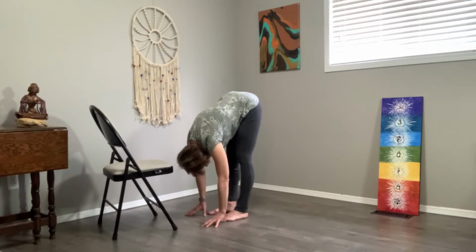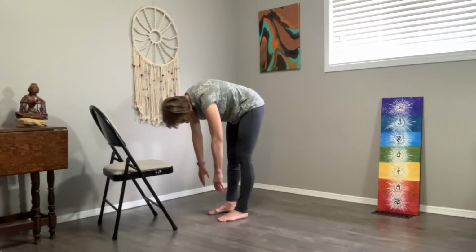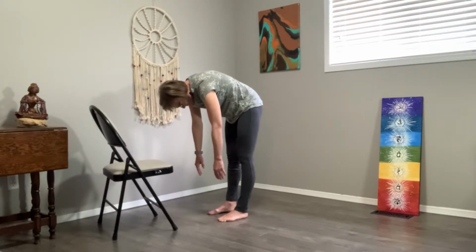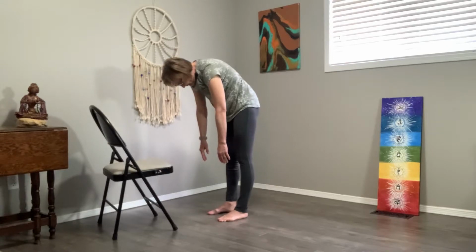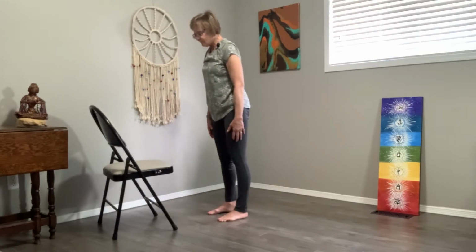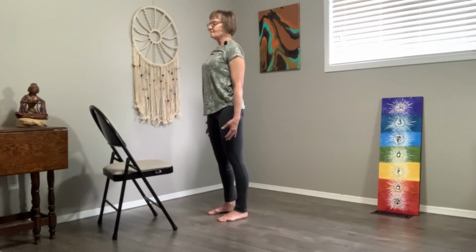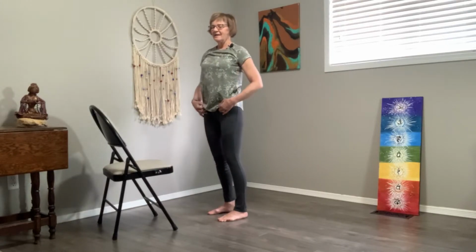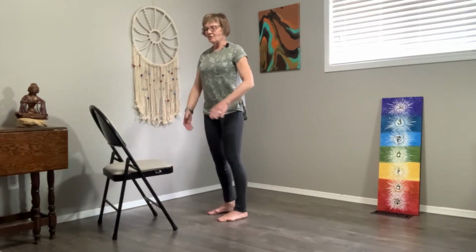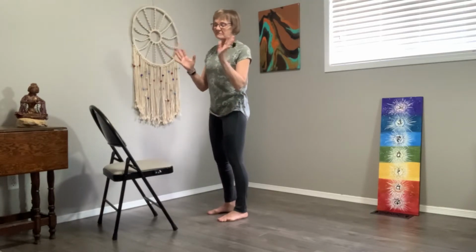Okay, now slowly lift yourself up, really slowly. Think about every vertebrae now starting to click into place. Shoulders back and down. Okay, let's put that into a flow. And there's a lot of pieces to this flow, and we visit that whole forward fold quite a few times. So let's see how it works.